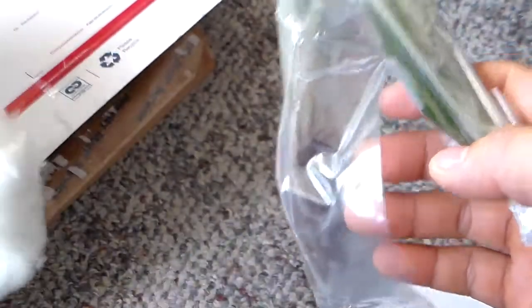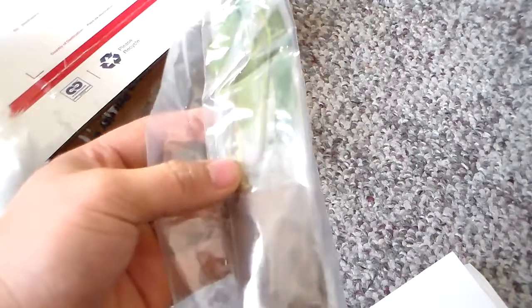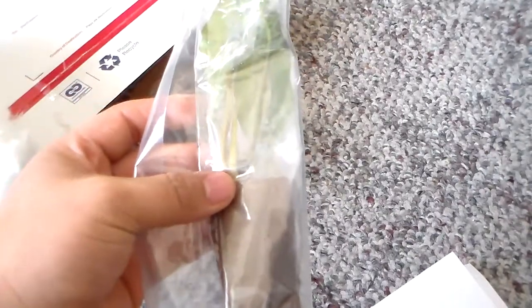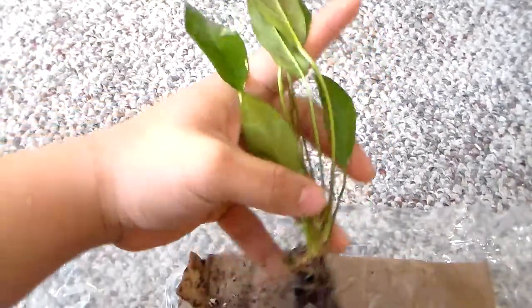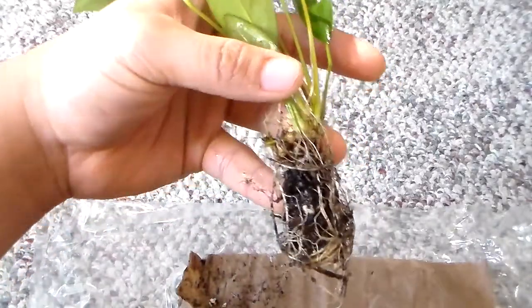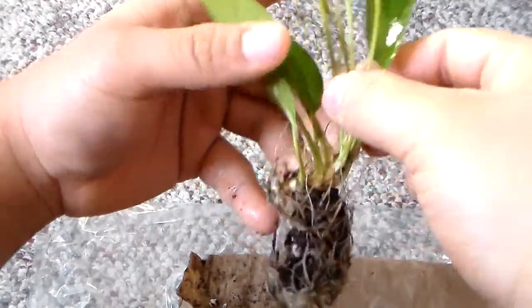It's pretty long — very, very long. The roots are wet with paper towel. I think there are probably three stems in here, so pretty good. I'm going to put them on a piece of rock and then put it in the tank. Really tall leaves, very nice structure. It has a rhizome here — you could probably split this into like two plants.